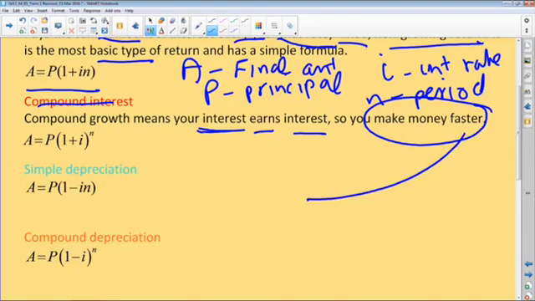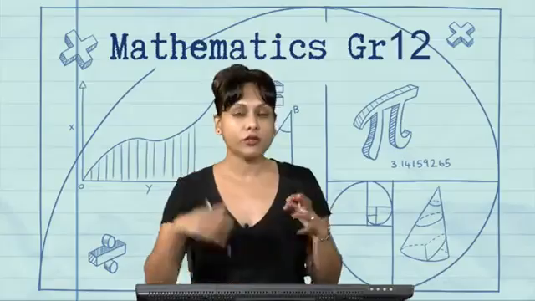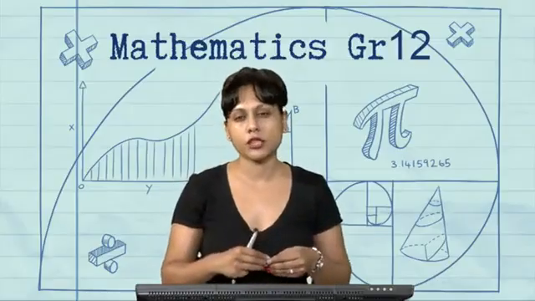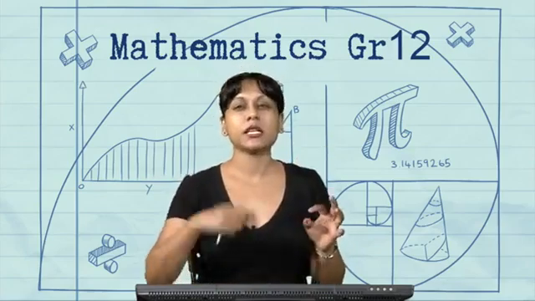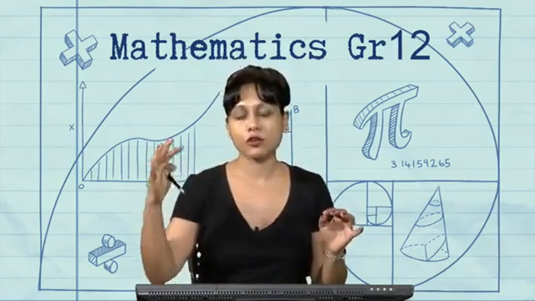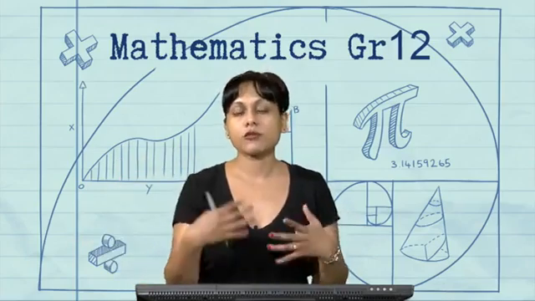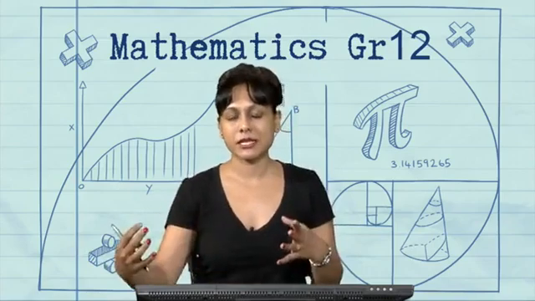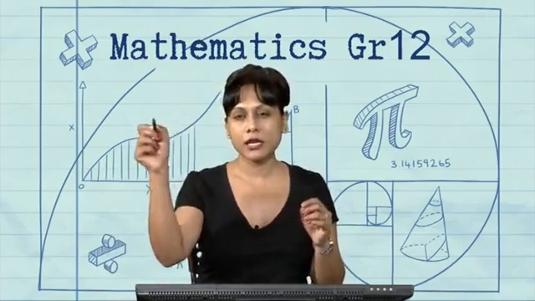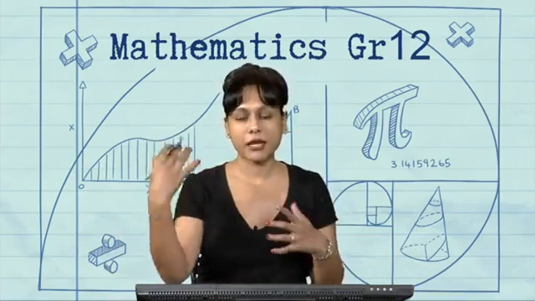The formula you use, A is equal to P times (1 plus I) to the N. The letters still mean the same thing as previously. What you need to remember, though, very importantly when you're dealing with compound interest, is that your interest rate per unit time needs to match your compounding period. So, for example, say your interest is calculated on a monthly basis, then your period needs to also be monthly.